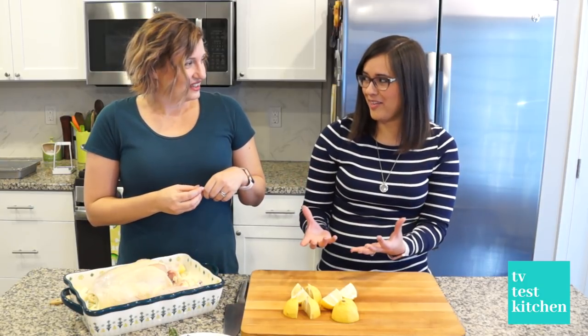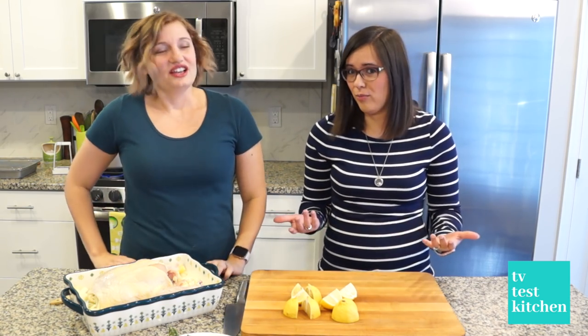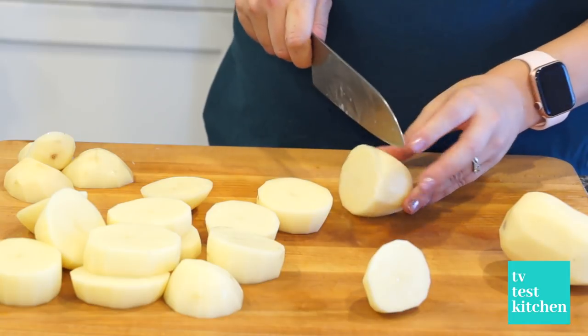Don't worry, we're using all the good ingredients. By the magic of TV, we have the potatoes parboiling back here. The recipe on the Food Network — which we'll link in the blog and in the comments to the video — says to dice them one and a half to two inches, but that's not what it looked like in the video. They were super chunky. When you see roast potatoes, they're usually diced, but that's not what they showed. We're going to stay true to the TV show, so we cut the potatoes in a fashion that looked like how Emily cut them on TV.